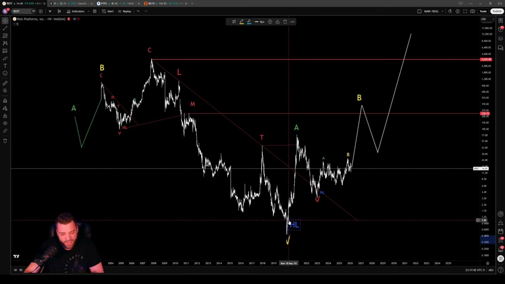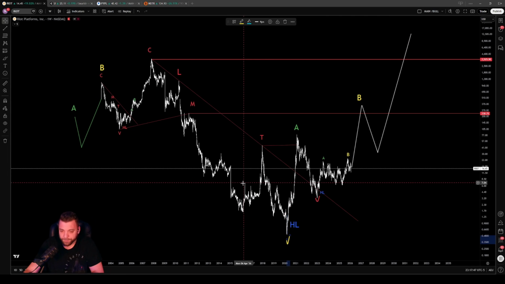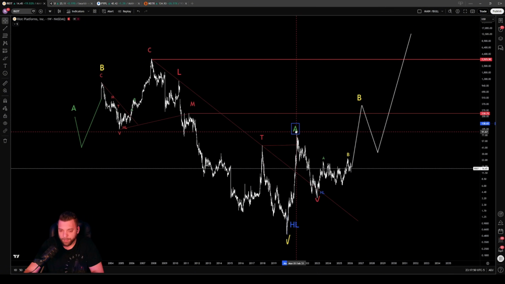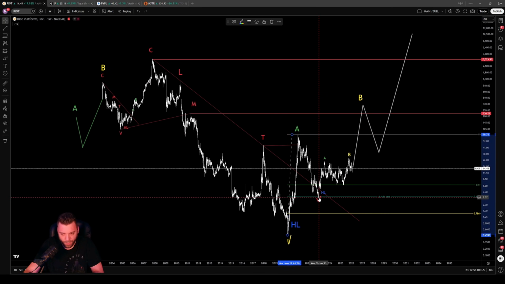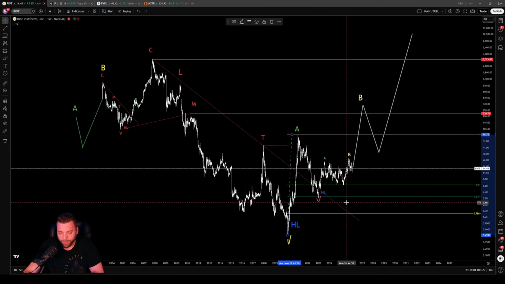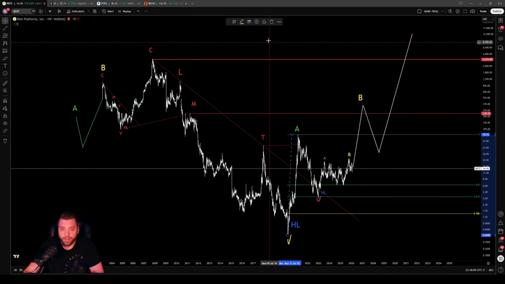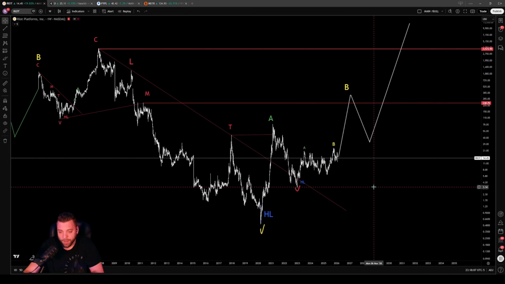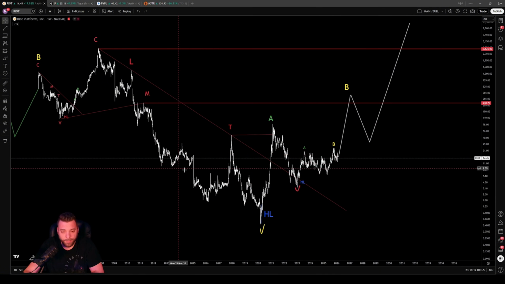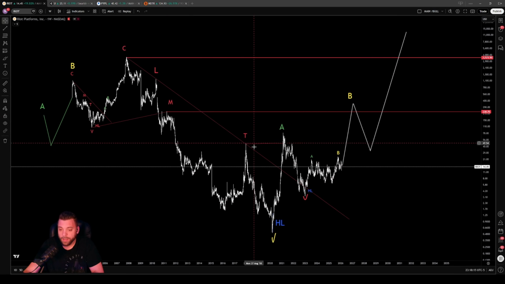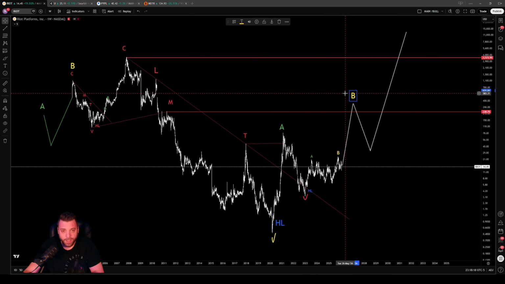Then we made a little higher low. For that you really have to go on lower time frames. We broke out of the trend line over our T line. Perfect A. Also the pullback of our A broke a little bit under the trend line, but it was a perfect 0.618 pullback. Nothing to say bad about it. Okay, and then since then, we're going sideways. What will happen next? Well, for the big tracking, our next big B is over 224.